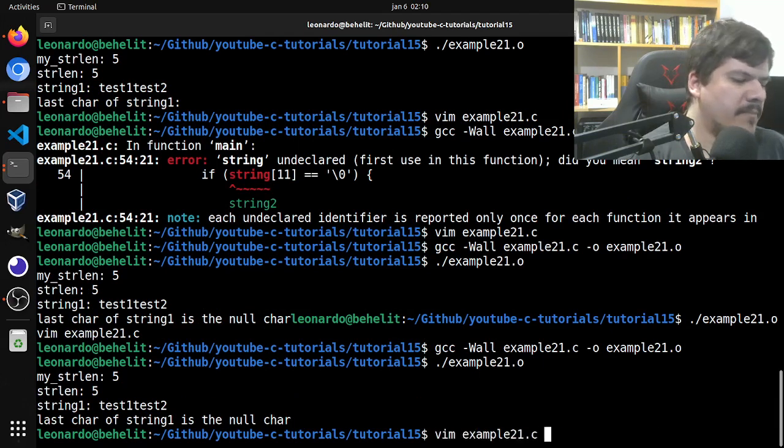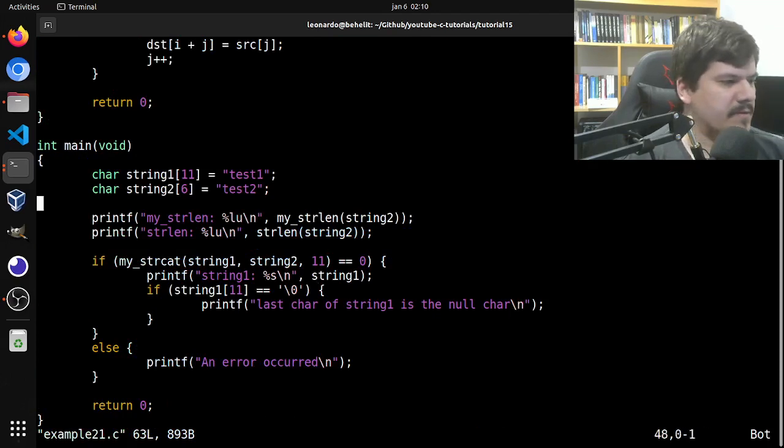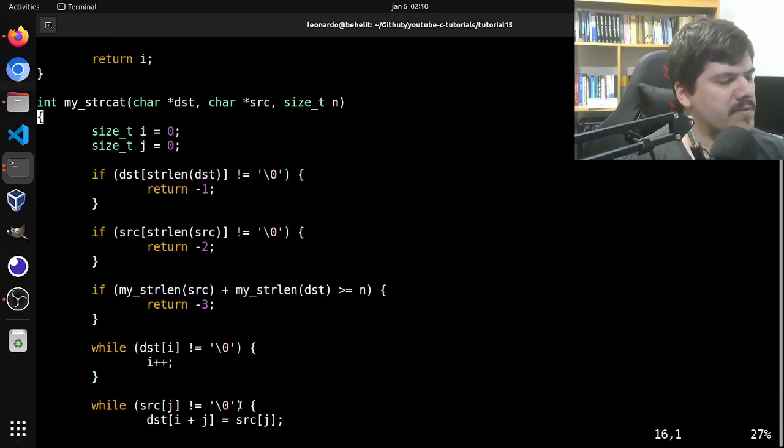So what we end up doing in this video is we could say a more robust and less error-prone version of stringcat, because we verify if both strings that we are concatenating end with the null character. So since we use string length a lot, we avoid any sort of undefined behavior.